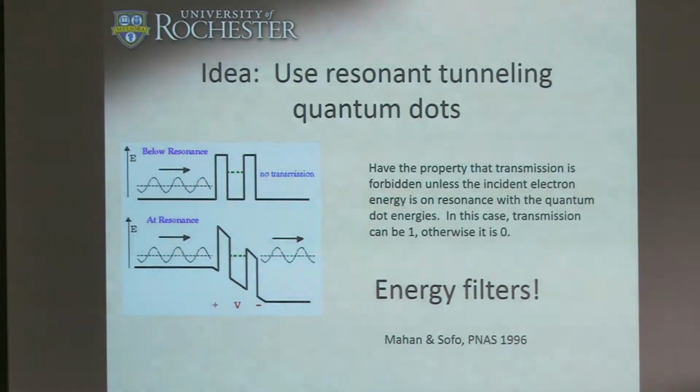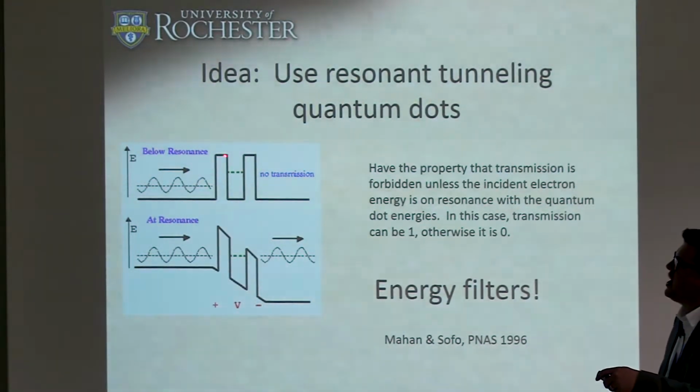And so what we're going to do is use this idea of resonant tunneling in quantum dots. This goes back basically to a paper by Mahan and Sofo. I think they just talked about having a very sharp transmission feature, but you naturally get this with these resonant tunneling quantum dots. And here's a little cartoon of it.